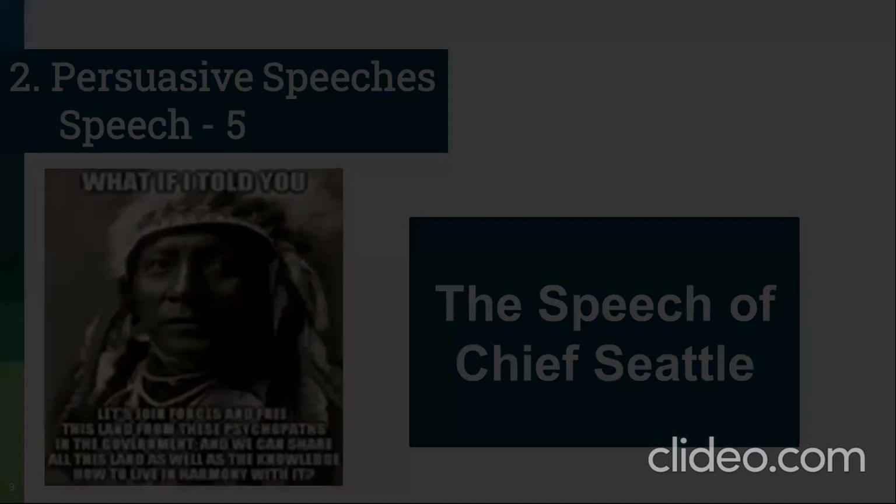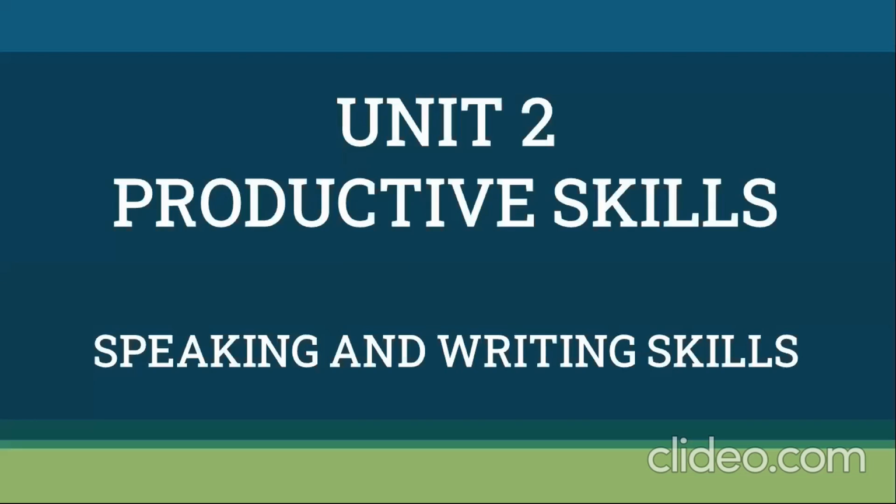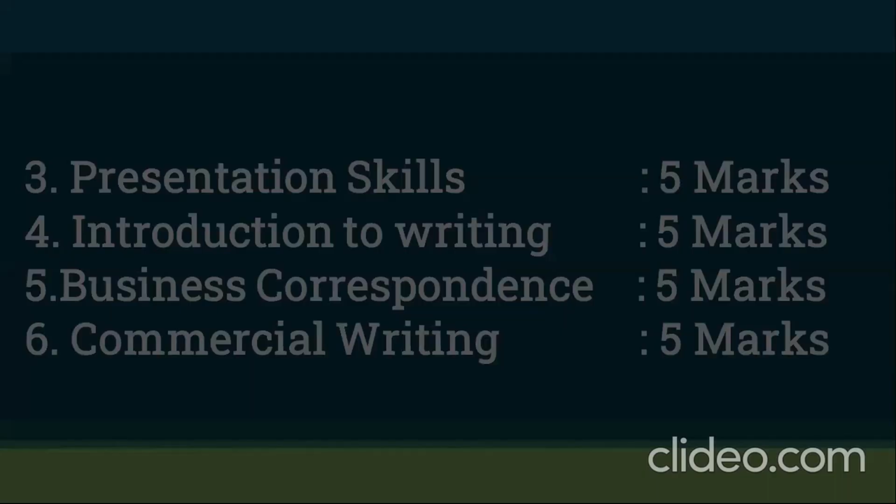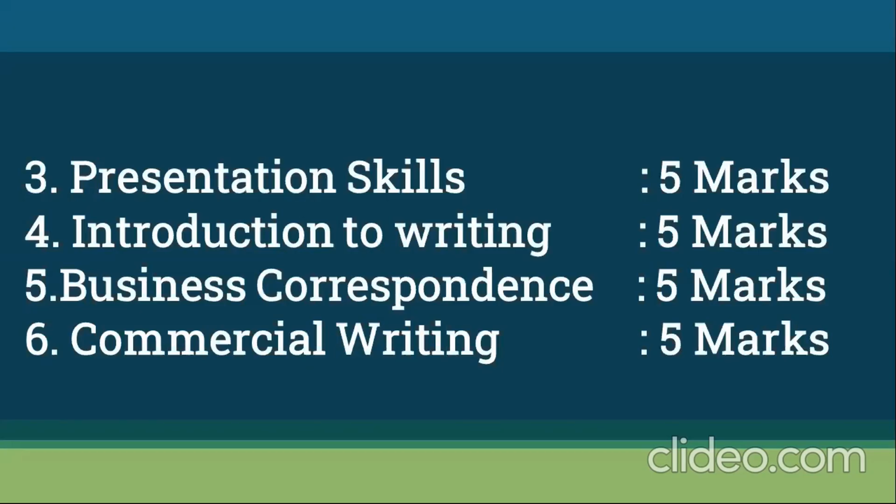Now we are going to have a discussion of the unit number 2, titled productive skills, where you are going to enhance your speaking and writing skills. To enhance your speaking and writing skills, you have here 4 important topics: presentation skills 5 marks, introduction to writing 5 marks, business correspondence 5 marks, commercial writing 5 marks.